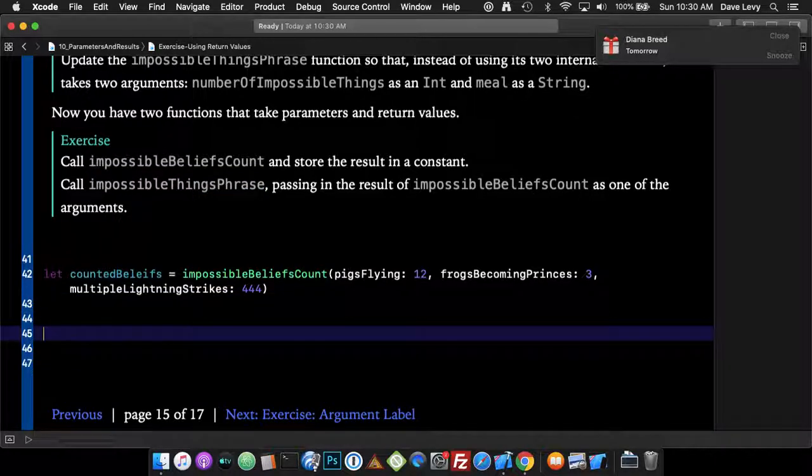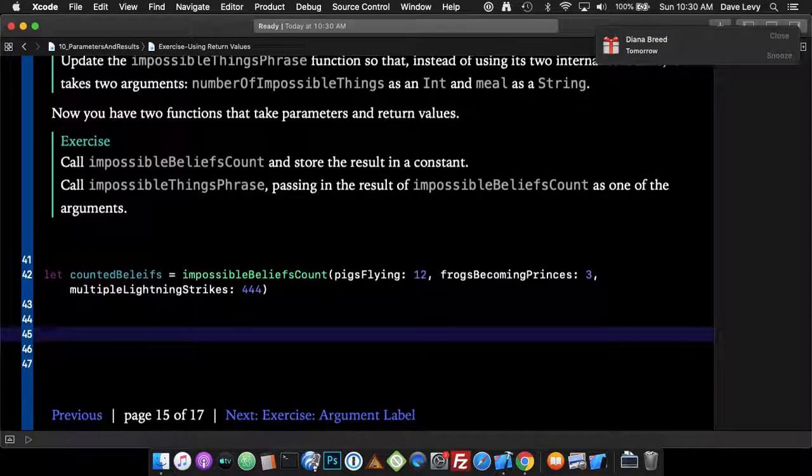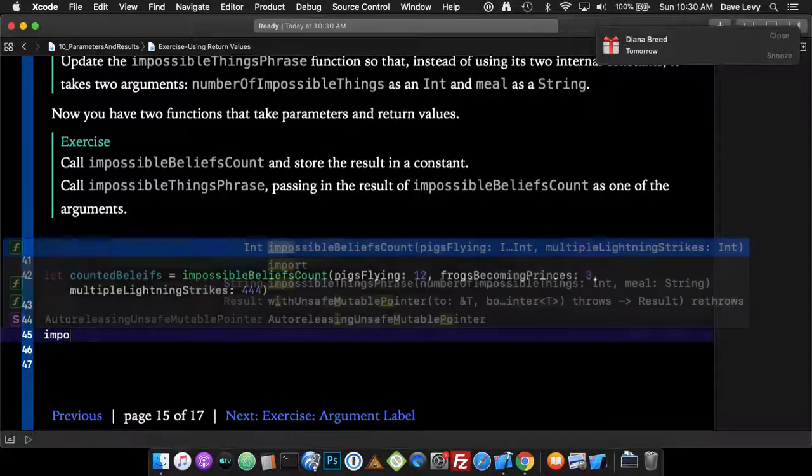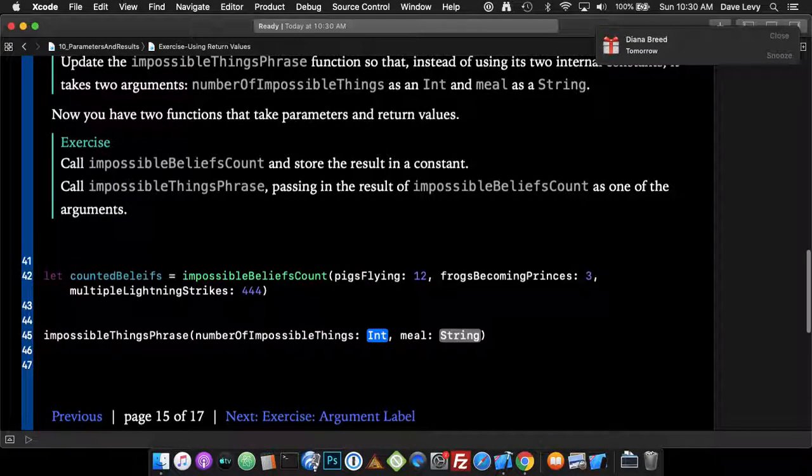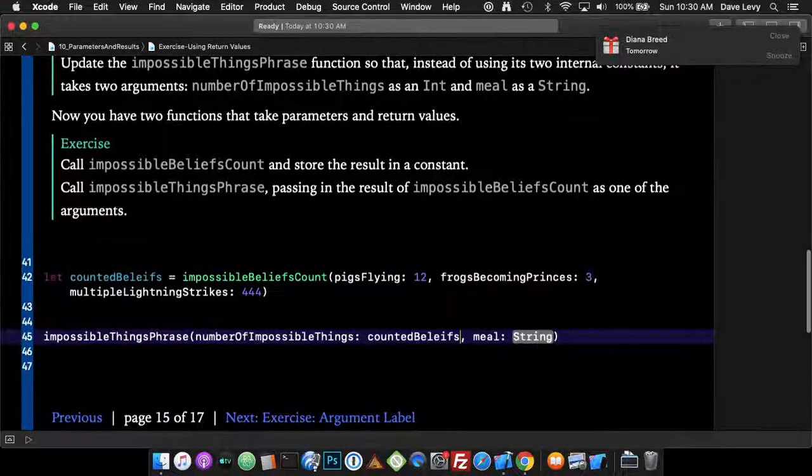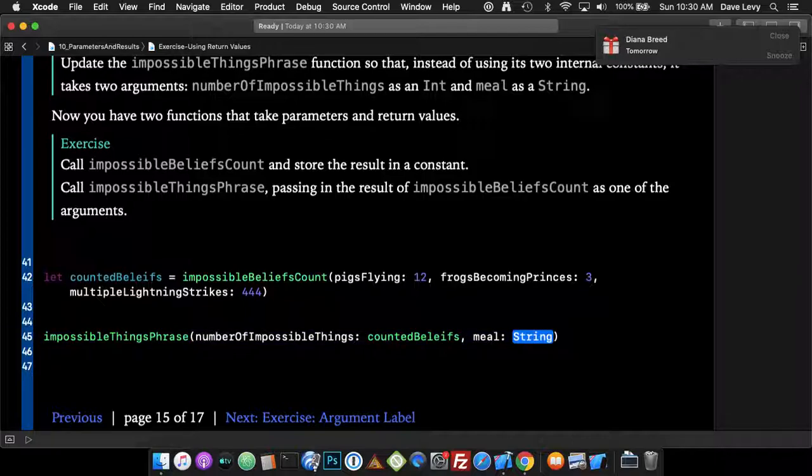This is kind of a confusing lesson, but what they're saying is impossible things phrase, and then we're passing in the counted beliefs here, and then I guess I'm going to put like the meal is like second breakfast.